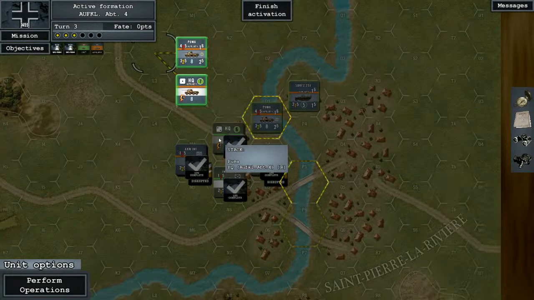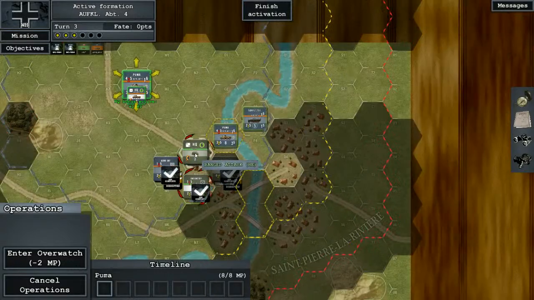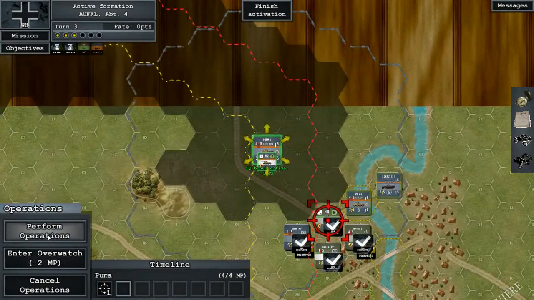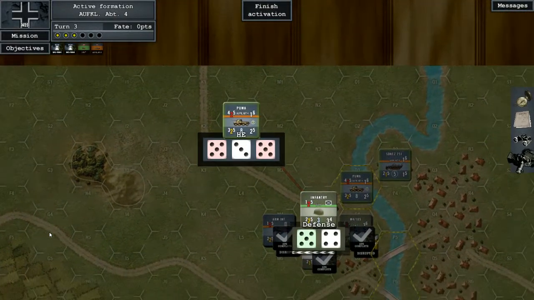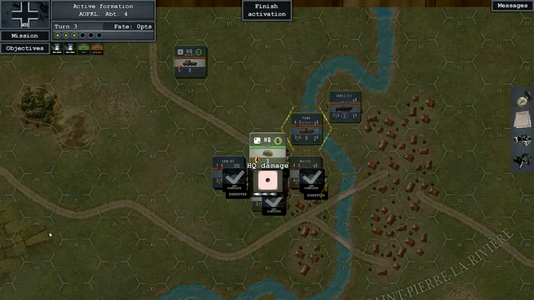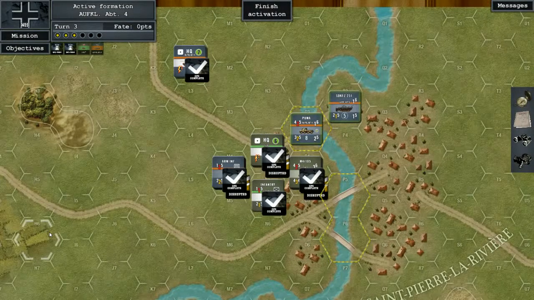Now we're gonna shoot, and we're gonna try for the infantry. Oh, nice! Oh, he defended one of them. But that disrupts him. Oh, and his headquarters was reduced. Nice.